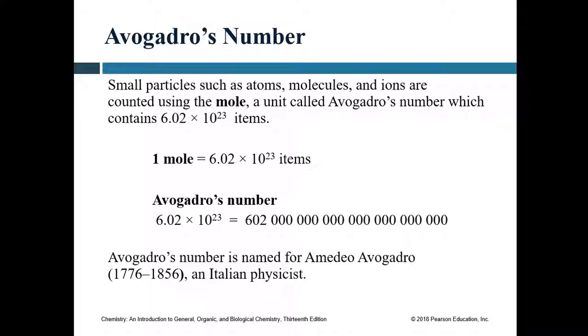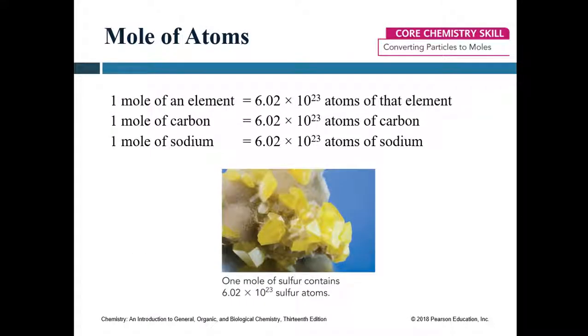You could have it as sumo wrestlers or cars or planets. It's just the number. Just like a dozen eggs is 12, I could also have a dozen boats, or a dozen shoes, and we would know what that is. Anyway, the point is a mole is 6.02 times 10 to the 23rd. This is a really big number, in case you didn't already know. Avogadro's number is named after the famous Italian physicist.